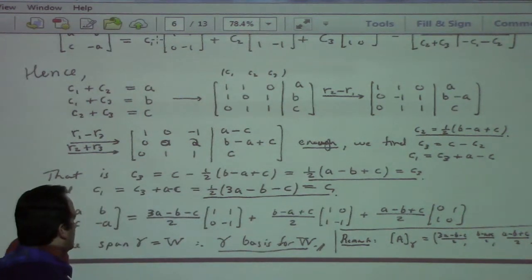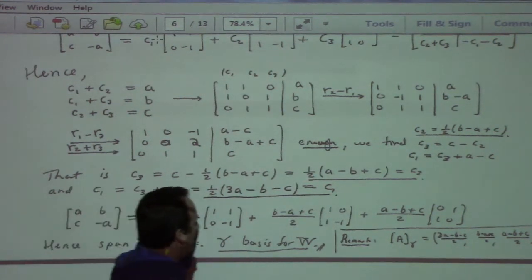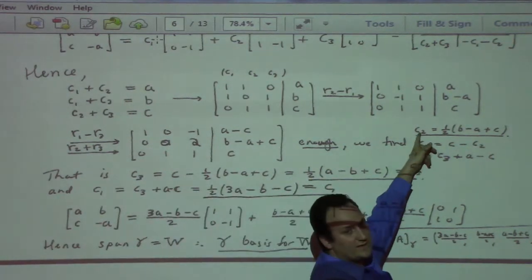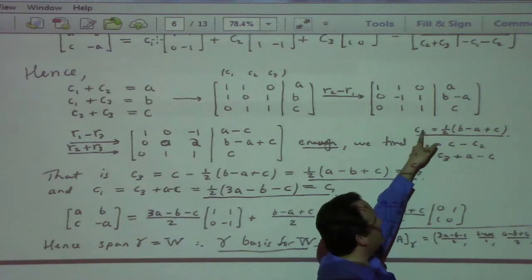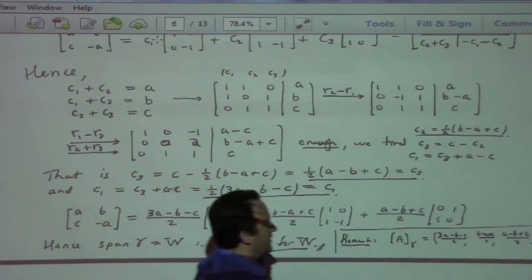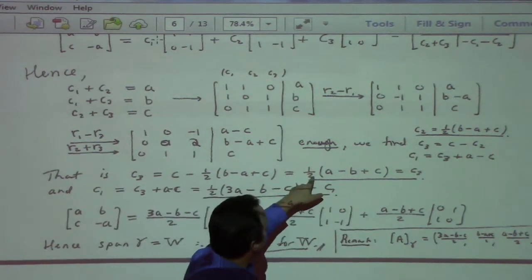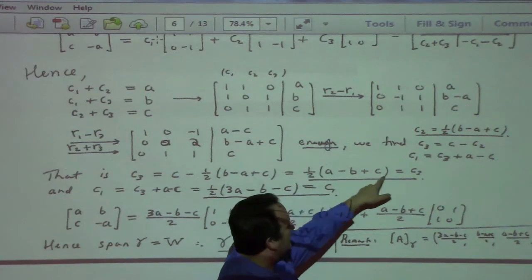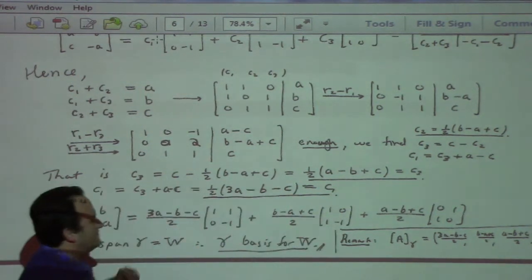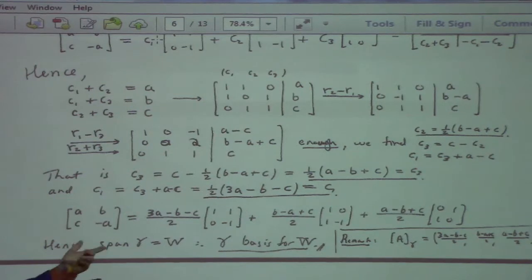I think you just switched it. This is supposed to be a C2, and C3 is all that is. This is a typo. That is C3. I'm sorry, that's what's bothering me. I treated it as C3 past this point, right? Down here, here's the real C3. No, that's C2, I'm sorry. How do you get 3A minus B minus C over 2? I think I have an even number of errors that cancel out here.